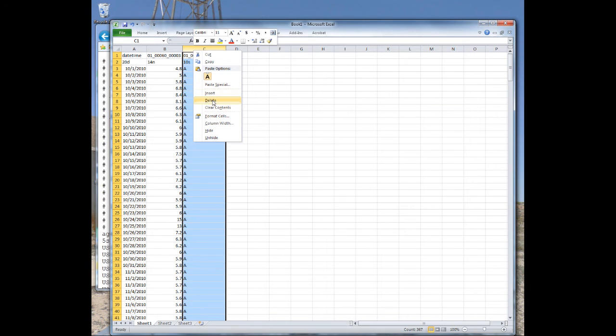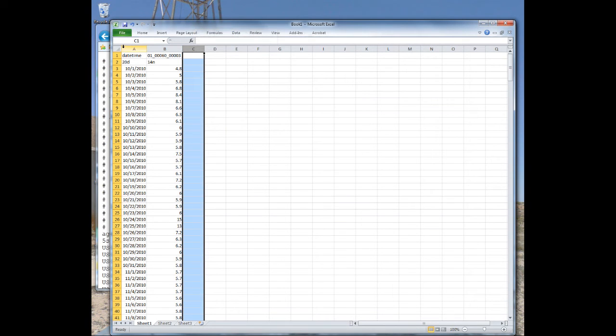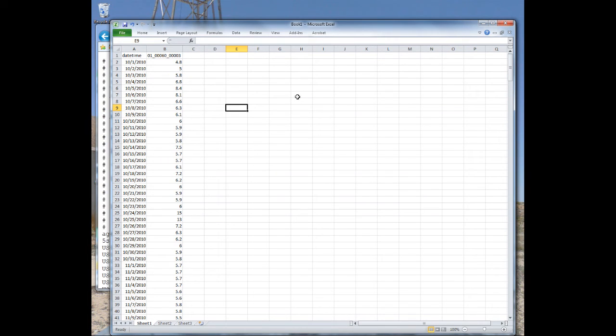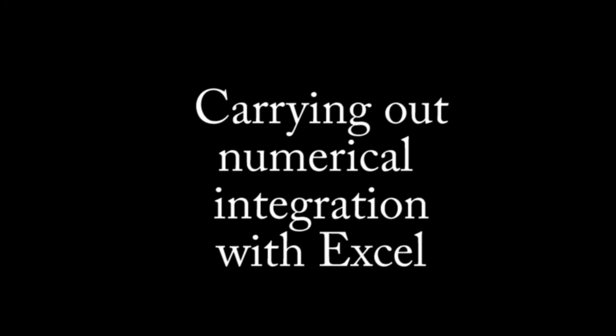For the purposes of this though, let's assume that the data are okay and that we're preparing now to carry out the numerical integration with the data that we have given to us and that we've imported into a spreadsheet. So now we have date in column A and flow rate in cubic feet per second in column B.